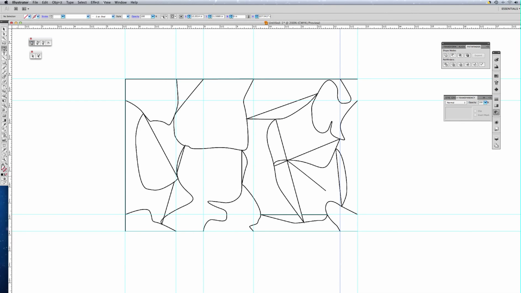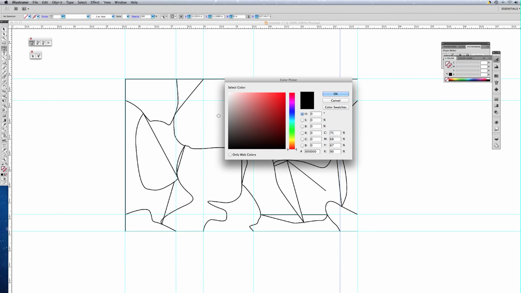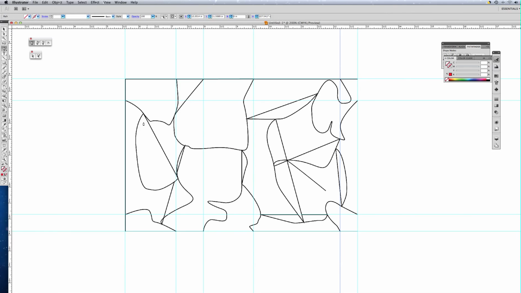And right now, if you look in this left-hand corner, we don't have a color to it. We have this strike through. So we're going to double click this and make it a color. We're going to make it red. Okay? We want to make it a different color because we're going to be drawing over this black line and want to be able to see it. So if I'm in my pen tool, a regular pen tool, you can see that I can put it in a location that says intersect.